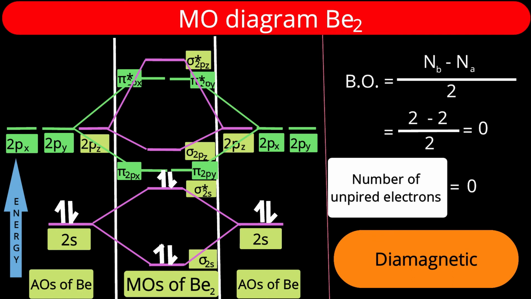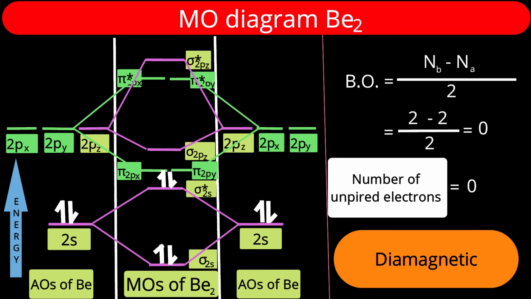If I have to distribute electrons, how many electrons are there in total? 4 electrons from each beryllium, so 8 electrons. How can I distribute those 8 electrons? 2 electrons in the K shell, meaning the 1s orbital of one atom, and 2 electrons in the other K shell, the 1s orbital of the other. So KK has 4 electrons, which are not represented here, but those are there in the molecular orbitals. Those are non-bonding molecular orbitals, and that is a part of the molecule.